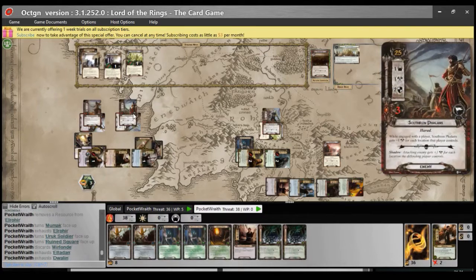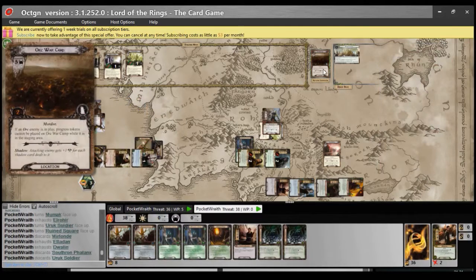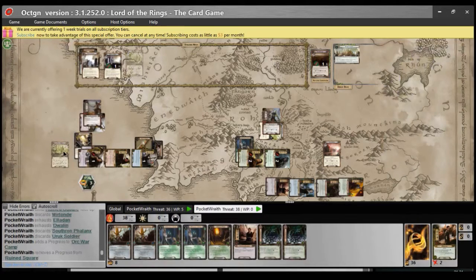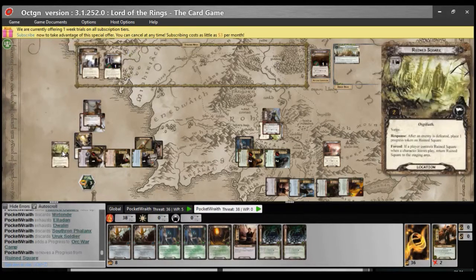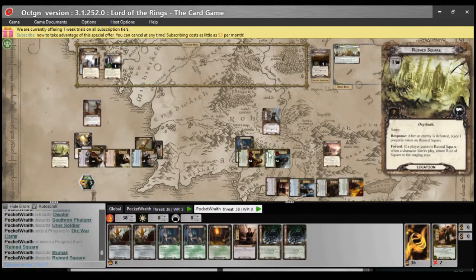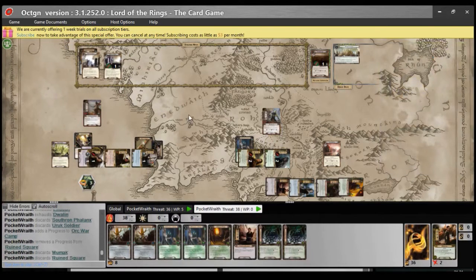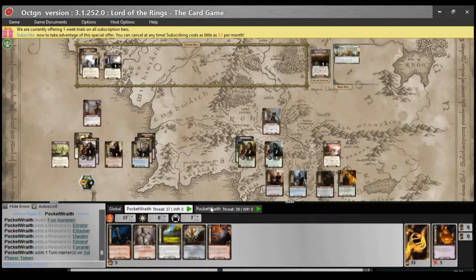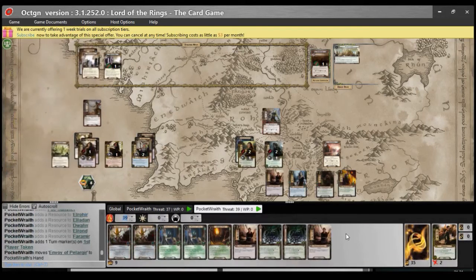Aladan and Dwalin between them attack for 5, which kills off this Southern phalanx, putting 1 progress on the Orc War Camp, and 1 progress on the ruined square, which is explored. So I take control of it. Control N. Foe Hammer. Useful.